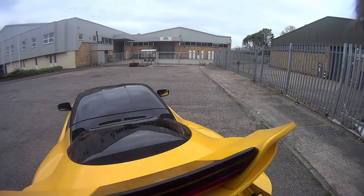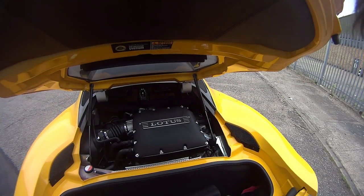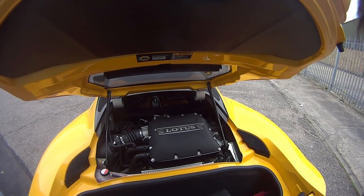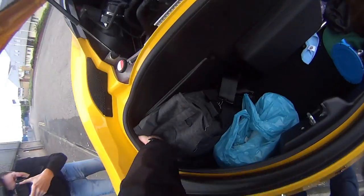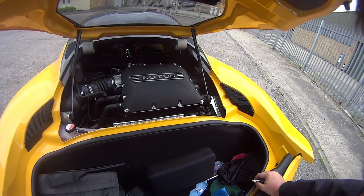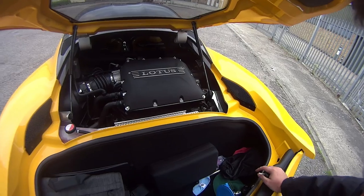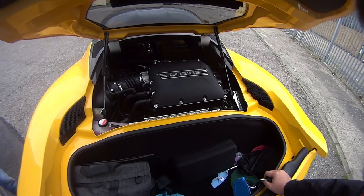Don't leave this key in the boot. You have your engine here — 3.5 litre Toyota V6 with an Edelbrock supercharger on it, 400 horsepower, 406 PS, 302.5 pound-feet of torque — and a modestly sized boot. The boot also goes quite far into the access here. You could get a set of golf clubs in here; you would need a fairly small or soft bag. We put all our camera kit in here quite neatly and easily.